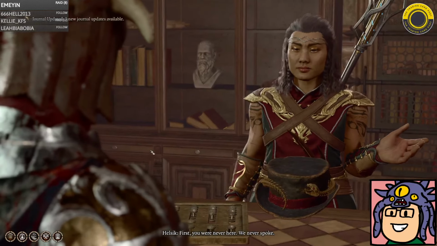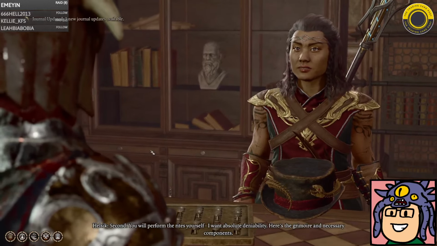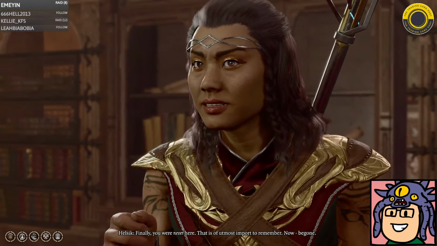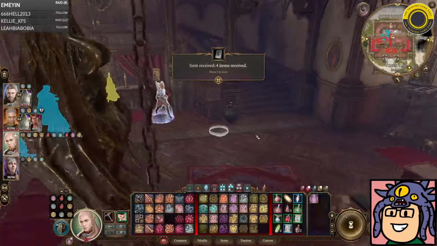Allow me to outline. First, you were never here. Second, you will perform the rites yourself. Oh, take this key. Along with the grimoire and... Finally, you were never here. Yeah, we got that part. I guess that was the first and the last part.